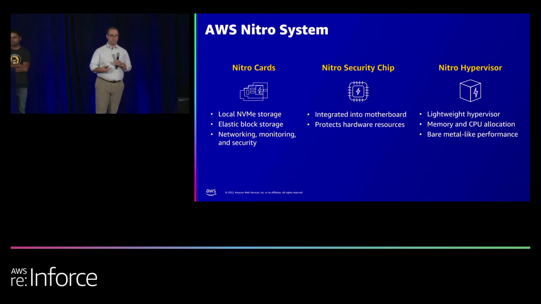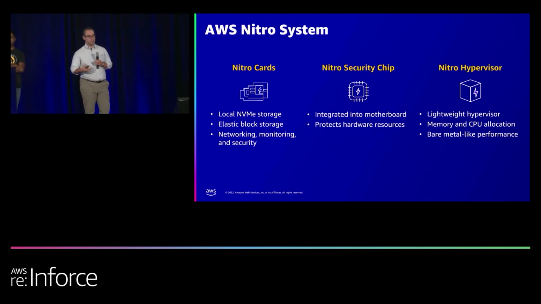The last component is the Nitro Hypervisor that I mentioned earlier. And this is a very special piece of software. It is extremely lightweight, it's slim, and it is extremely high performance. It provides nearly indistinguishable performance from a bare metal system. It is not a rich and multi-purpose operating system environment. We've removed all unnecessary components, kernels, file systems, network services.